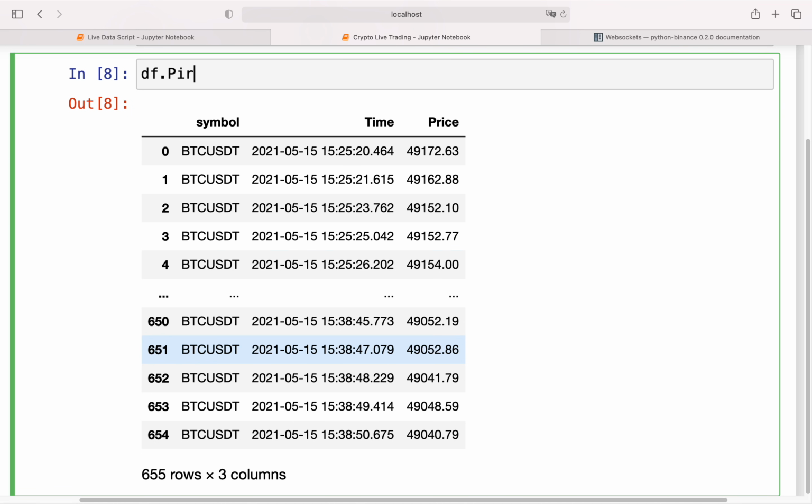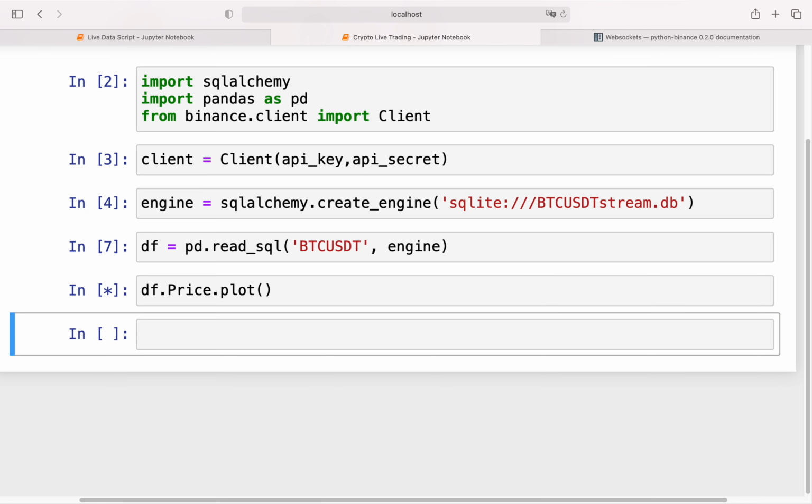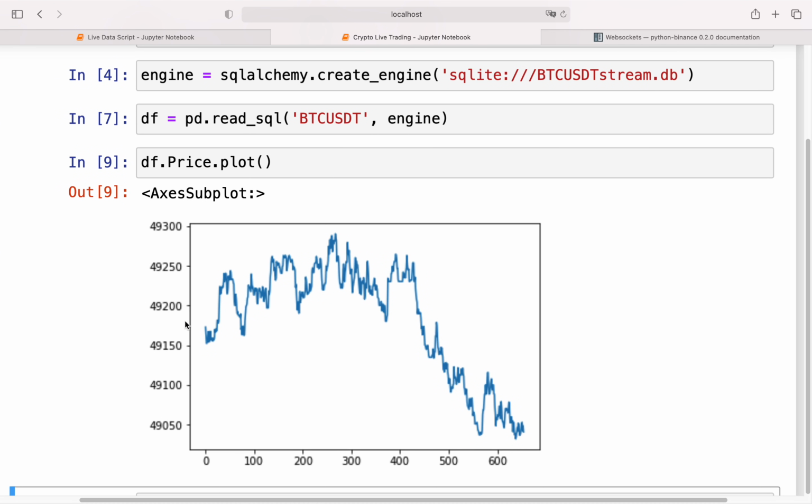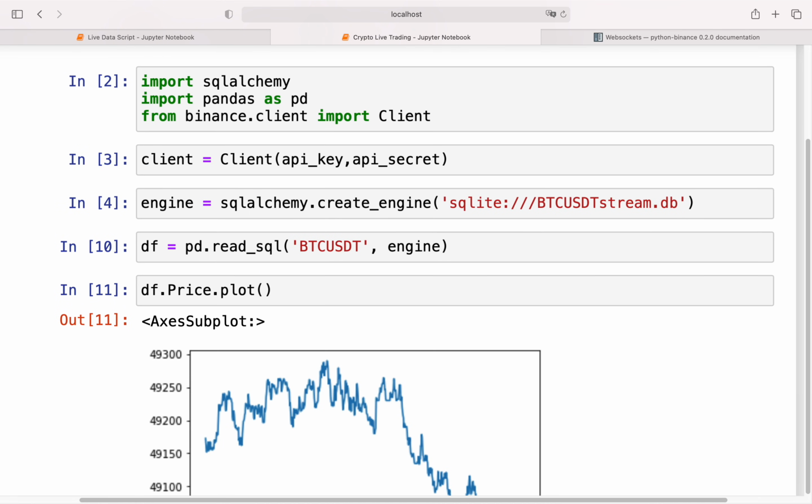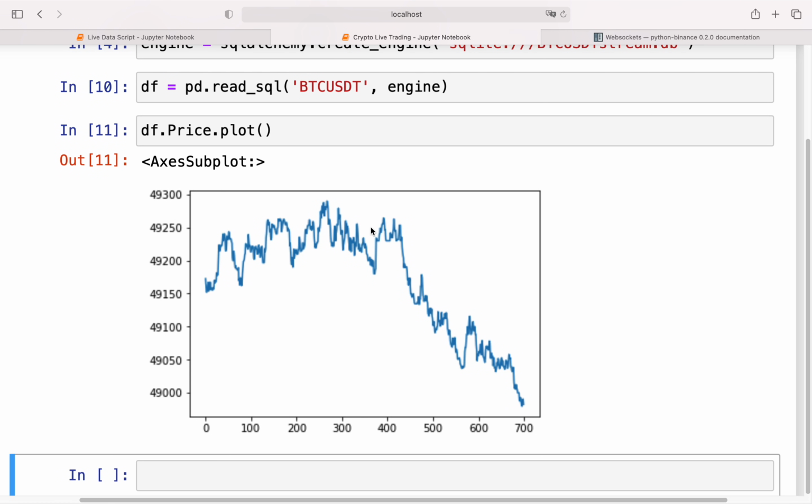So we could plot this price here and see that here's something going on in just some seconds, right? And this is, at least in my opinion, kind of awesome, to trade such small time horizons here, right? So if I'm updating that, getting a new chart here.